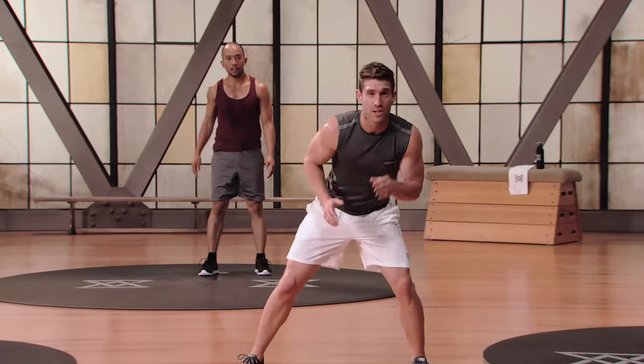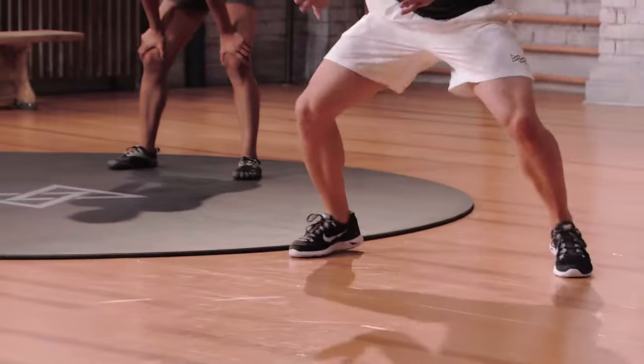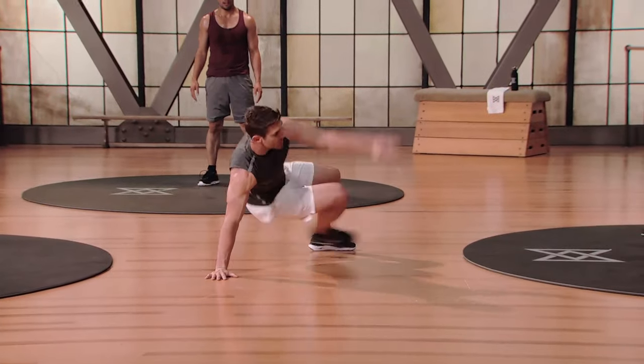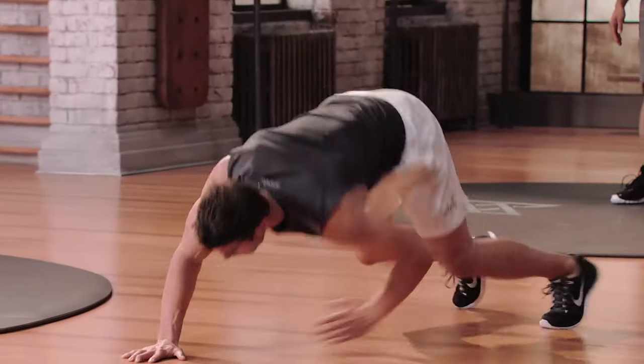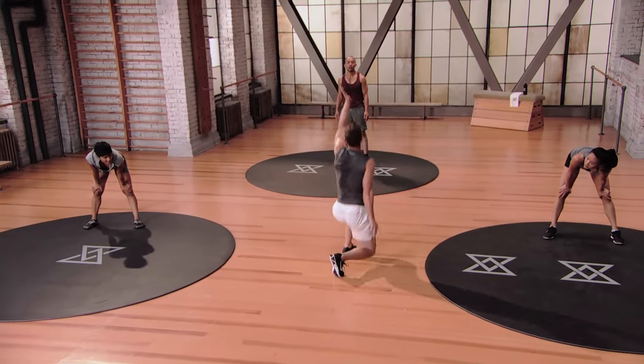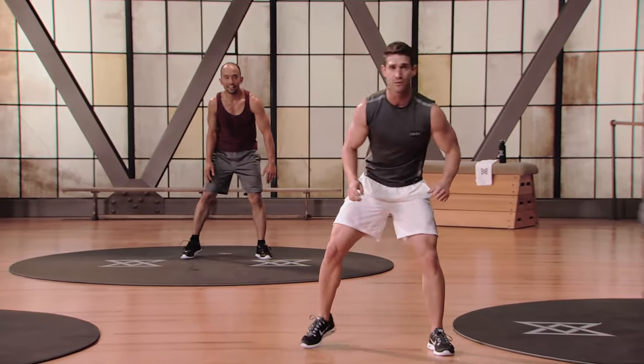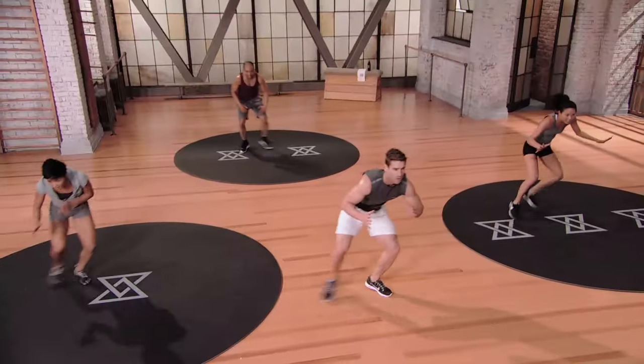Here we go. We're gonna shuffle like we're getting ready for someone to sprawl on us, right? And he comes in, and we sprawl down, we kick through, we bring this left arm up underneath our bodies, into that Turkish get up like this, and we're gonna fire and get ready to do it again. We're gonna start with that right side first. Here we go, in 3, 2, 1, let's shuffle.